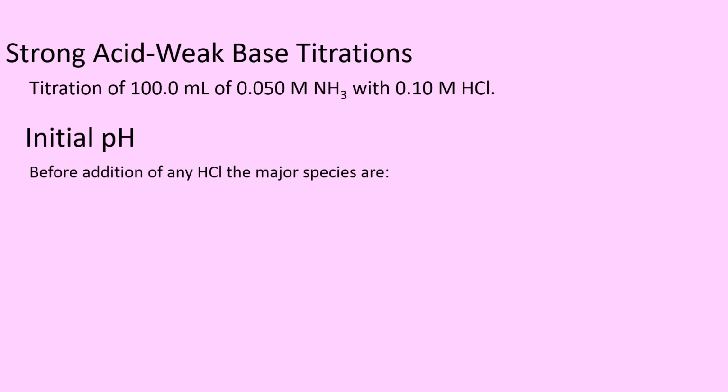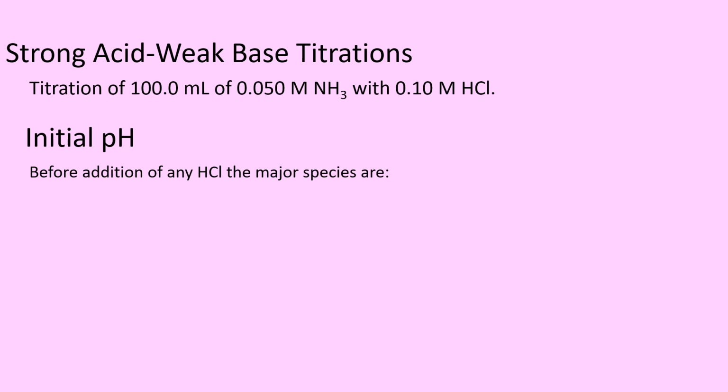Okay, so now let us go to our third scenario, which is the titration between strong acids and weak bases. So titrations of weak bases with strong acids can be treated using the procedures that we have previously discussed. So as always, think first about the major species in the solution and then decide whether a reaction goes essentially to completion or not. For this titration, we will be considering ammonia as our weak base and 0.10 molar hydrochloric acid as our strong acid titrant. In this part, we will not be doing any detailed calculations anymore, but we will be discussing the processes.